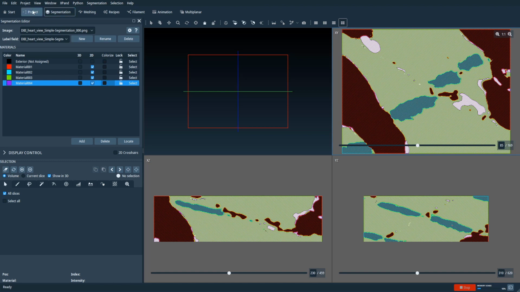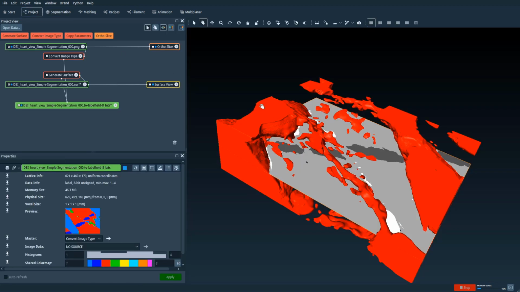So with that being said, I want to emphasize that this whole process that we did of segmenting in Ilastik and then importing the results in Avizo, it's not necessarily a linear process, right? So the great thing about these two tools is that you can switch between the two, and one can go before the other.